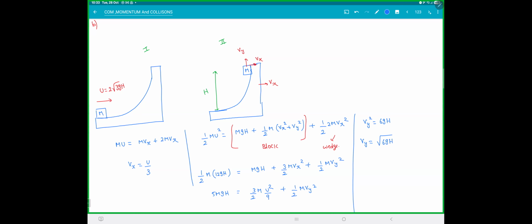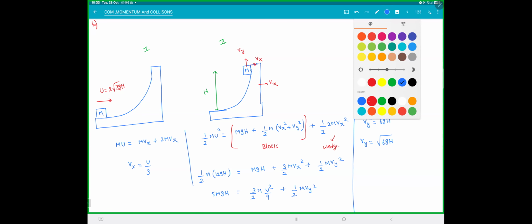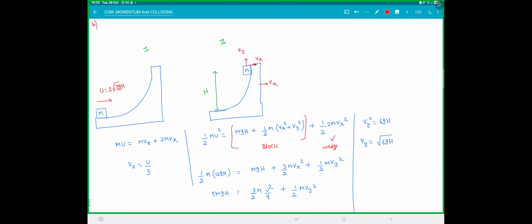See, that means this block will have vertical velocity and horizontal velocity. Now tell me one thing. If a block has horizontal and vertical velocity, how do you think it will fly? Right, Ovia? Utsa, I think you got it. You forgot to add h. The block will start flying like a projectile motion, na? The block will start flying like a projectile. So let me show that in the next page.